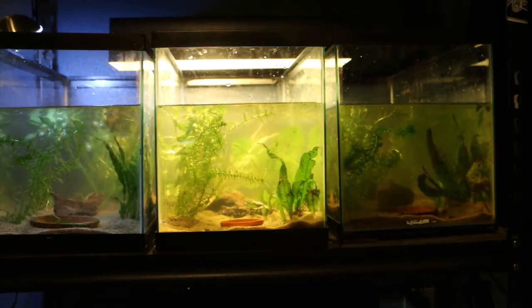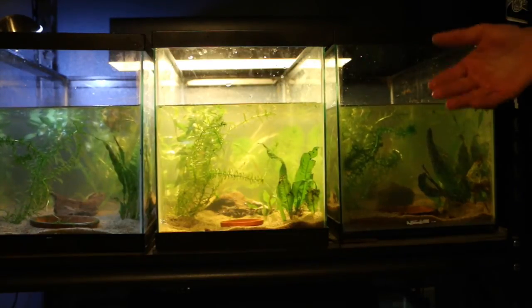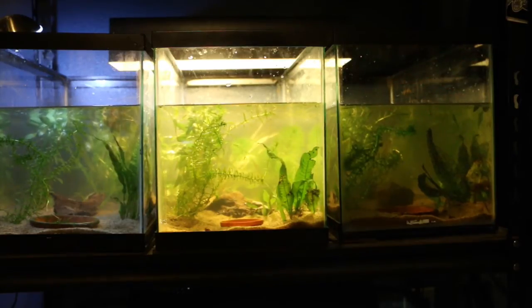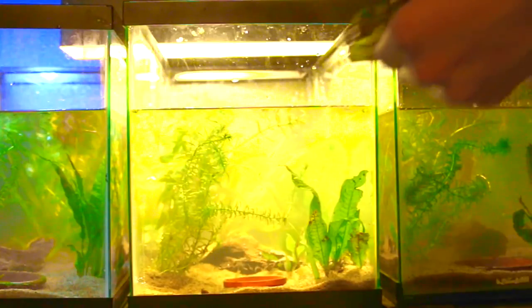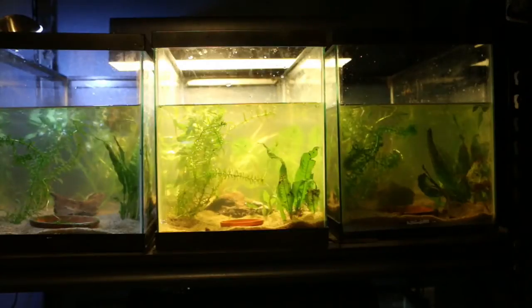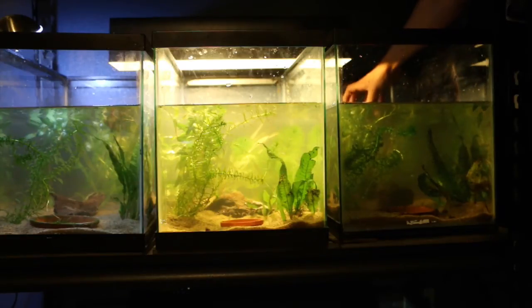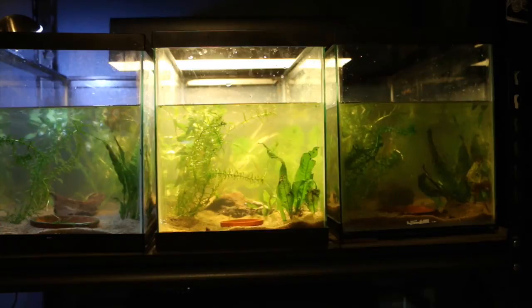Well, now I've said it twice, but this is the true and real final step of setting up these crested newt tanks. The important thing is to know that crested newts are semi-aquatic, so they're going to need some sort of land. Since I don't have the same land for all of them, I'll just show you each one individually. Because it fits perfectly, I'm going to be using the turtle dock. It's just a simple piece of foam with a weight, and it moves up and down with the water level. So if you ever go on vacation or do anything like that, if the water evaporates, it'll just float up and down with it so your animal doesn't get stuck.